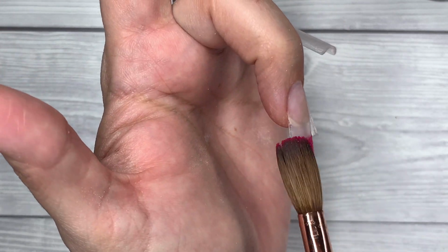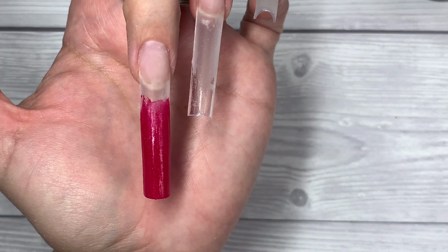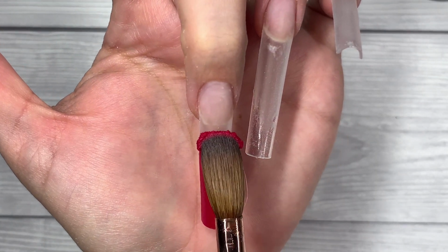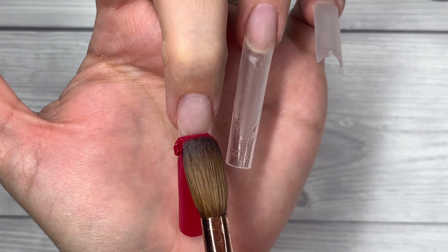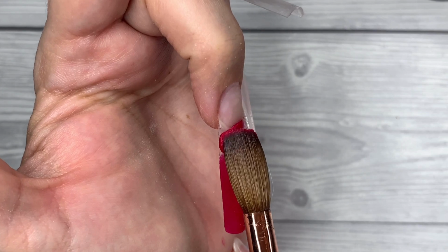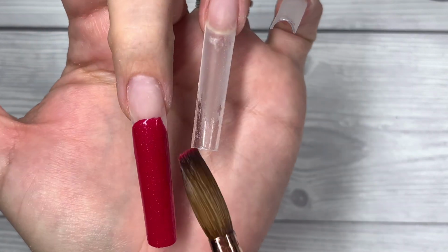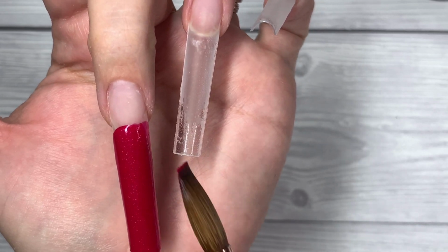You really don't need to worry. Don't you worry about that. It has got a shimmer in it, but I'm using a matte top coat today, so you won't see the shimmer. But it is a very, very beautiful colour. I start from further down the nail and then build my way back towards the cuticle. It's how I prefer to work.